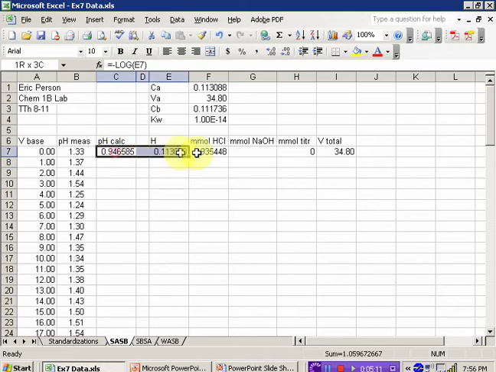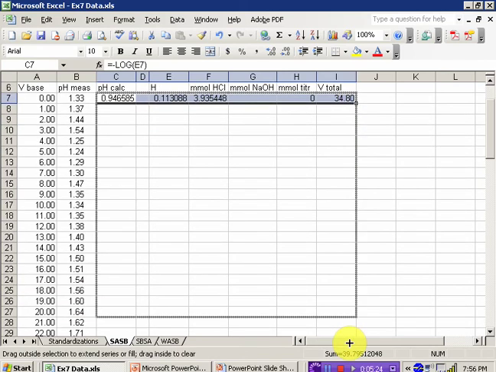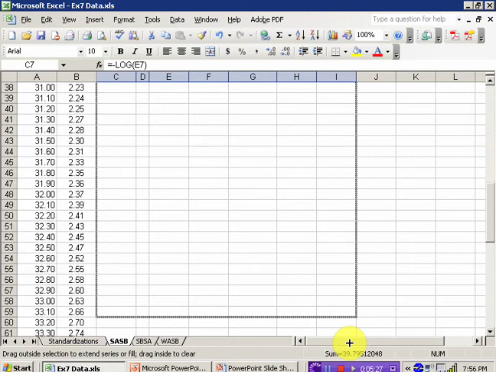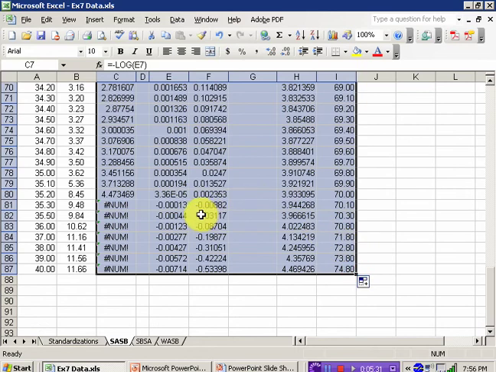If you start getting values that don't make any chemical sense, you look for mistakes that you made in the calculations. I'm going to take that whole mess that I just typed in. I'm leaving the sodium hydroxide blank because I don't have excess sodium hydroxide at this point. And I'm going to go ahead and copy it down the sheet. And I'm going to copy it down quite a ways, say just to the end.